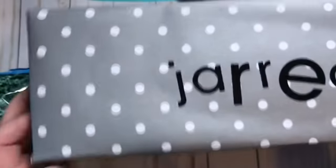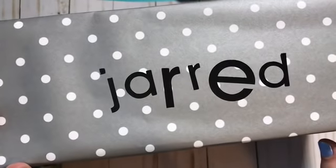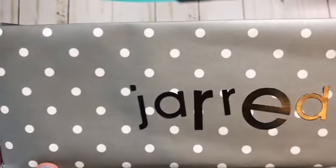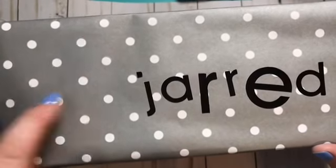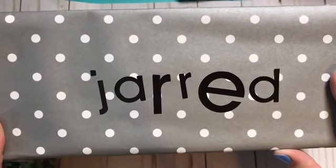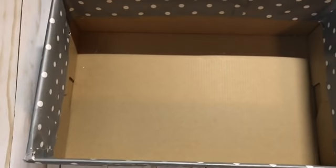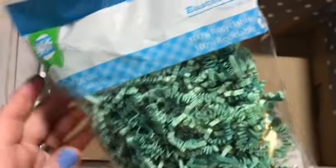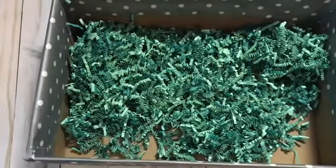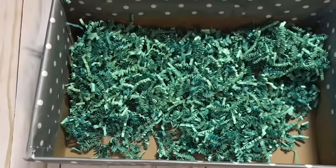So they don't have Easter baskets anymore, so what I did was grab a shoebox — this one's for my son. I took some paper I got from Hobby Lobby during their big clearance sale, wrapped the box, and stuck his name on it with stickers. It's something he can throw away when he's done. We're going to start with that and add some Easter grass I got from Walmart.